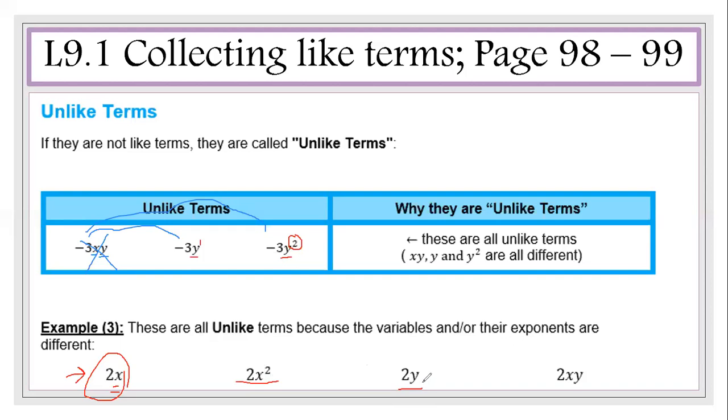Excellent. So till now, do you have a like term to this one, the one that I put a circle around it? No. The last one, does it have only x? No, it has x and y. So that means I don't have any like terms with 2x because x is the only variable that I have here. Okay, if I'm looking at this one, I have x squared, not only x. So the variable is x, but the power is a square. So does this mean that it's like term with the first one? No, because the powers are not the same. Does this mean it's the same as this one? No. 2xy? No, why? Because the x has the 2 above it, and the second one has y.